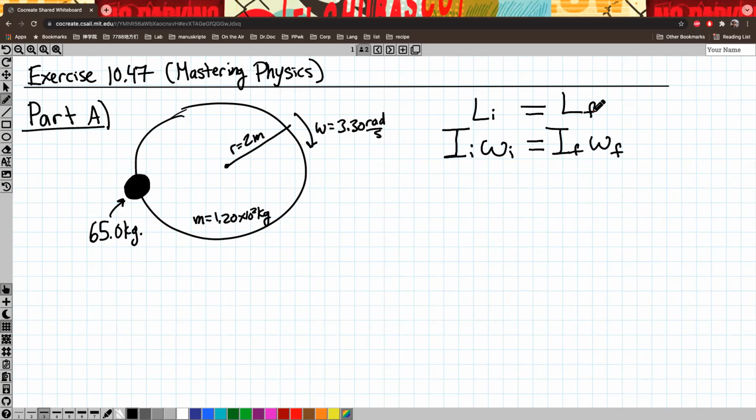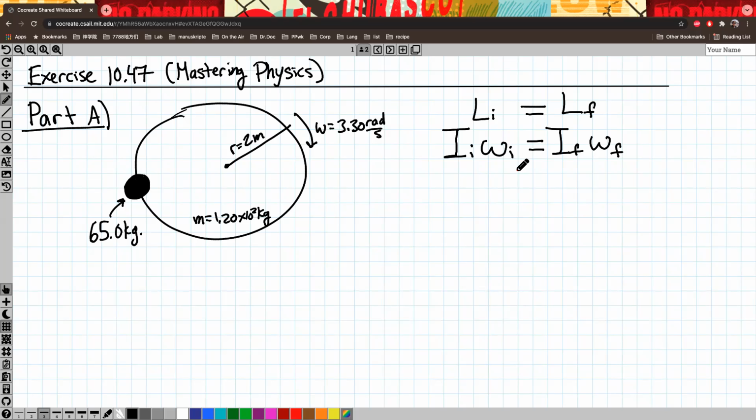So you have a spinning fan blade, and there's some insect that lands on the end of the fan blade. How does that insect change the spinning? Well, it changes the moment of inertia. And if you increase the moment of inertia, then you have to decrease your angular velocity. If you decrease your moment of inertia, then you have to increase your angular velocity because I omega has to stay conserved. So if a ballerina is spinning around and their arms come closer to their chest, then their moment of inertia gets smaller and therefore their spinning has to go faster. Yeah.